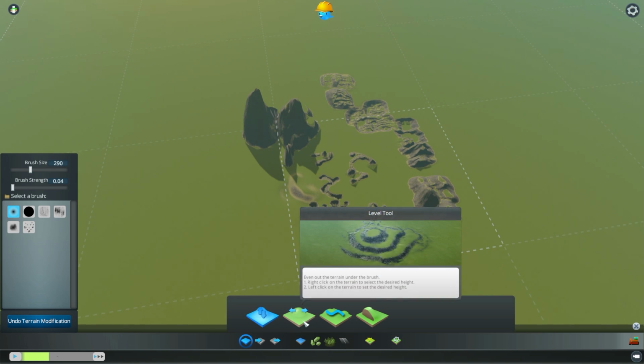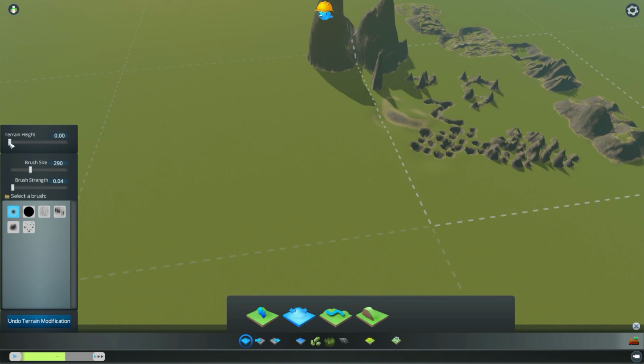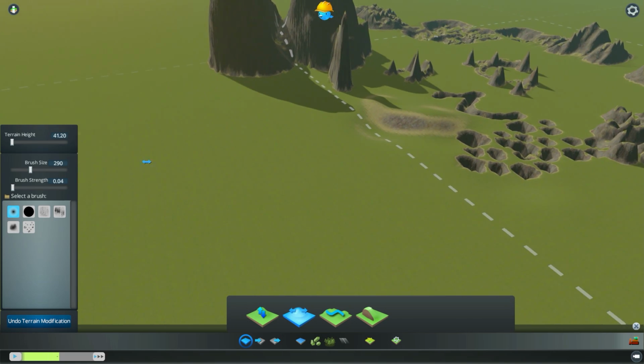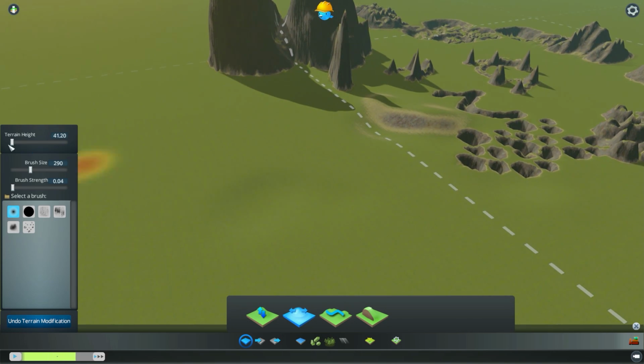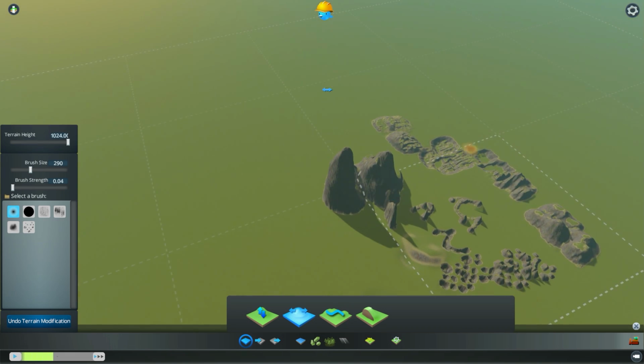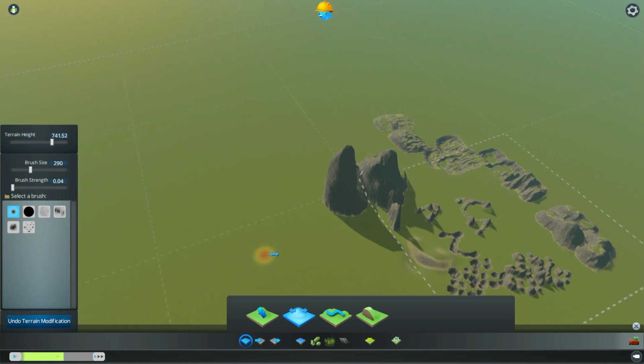The next tool we have is the level tool. Here you can set a terrain level. I believe the default water level is 40, but you can change that at any time, so it really doesn't matter. But just keep in mind, 0 is the rock bottom, you cannot go any lower, and the max is 1024. So if you want to make really tall mountains, make sure you set your ground plane to something low. If you want big drops into the ground, set your terrain to be pretty high.